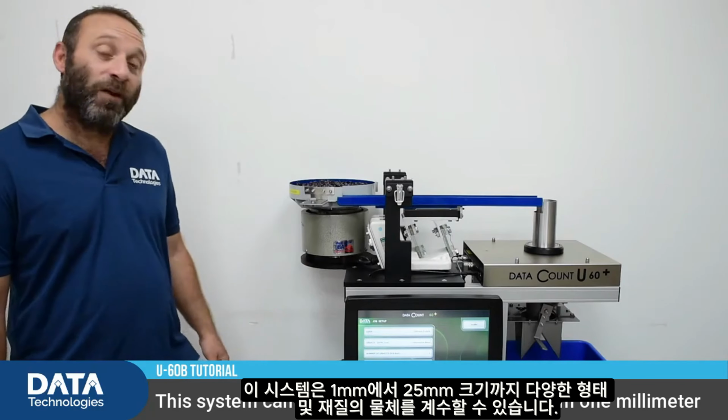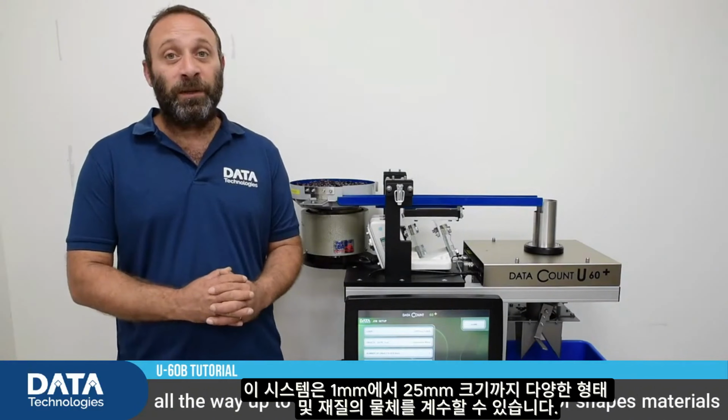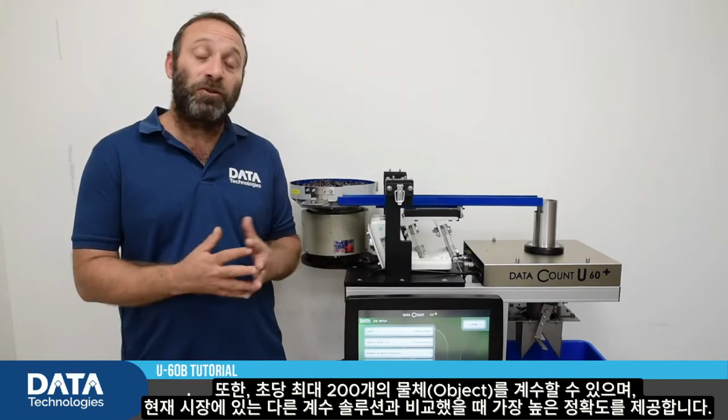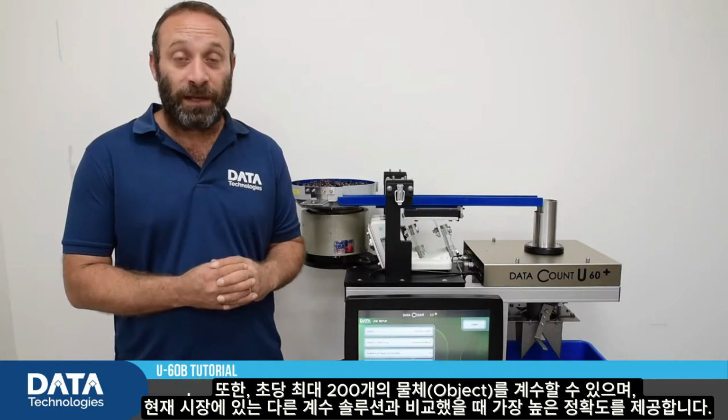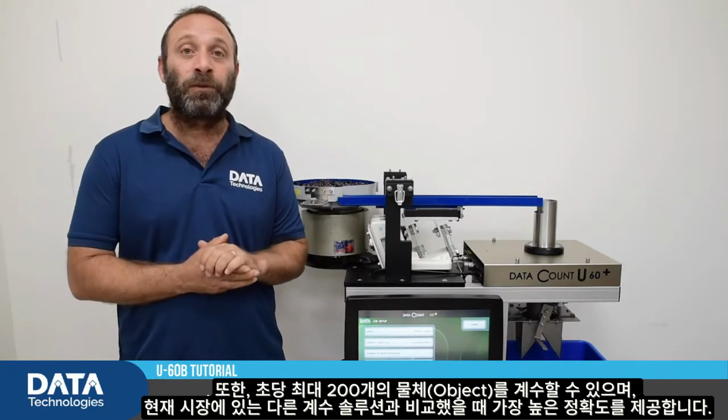This system can count objects ranging in size from 1 millimeter all the way up to 25 millimeters, different types of shapes, materials, and we can reach rates of 200 objects per second, while maintaining the highest accuracy level compared to any other solution on the market.